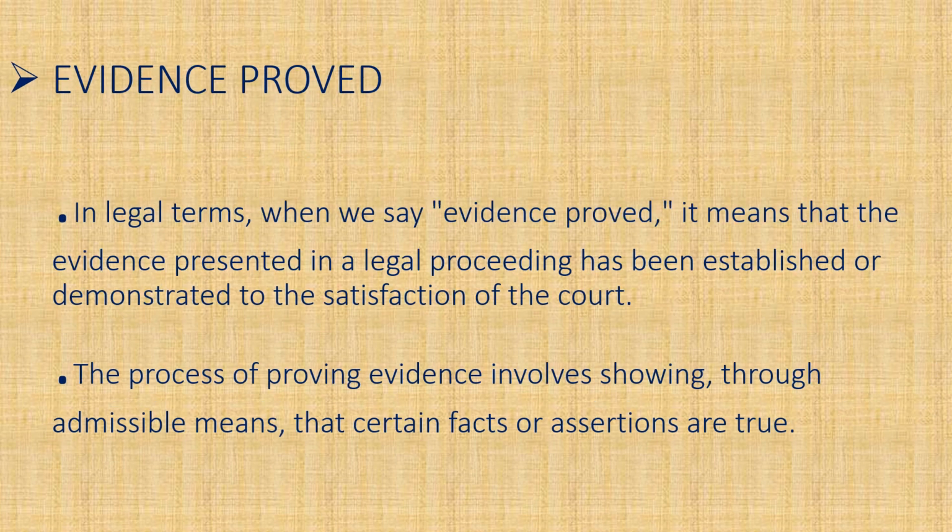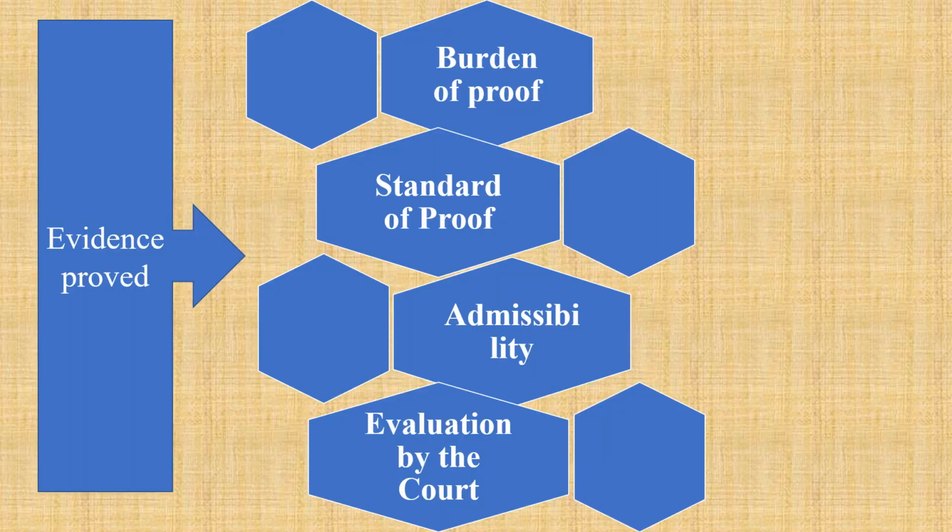Now, let's move towards the evidence. In legal terms, when we say evidence proved, it means that the evidence presented in a legal proceeding has been established or demonstrated to the satisfaction of the court. The process of providing evidence involves showing through admissible means that certain facts or assertions are true. Now, there are some of the key concepts of evidence proved. The first concept is burden of proof. Burden of proof rests on the party making a particular claim.